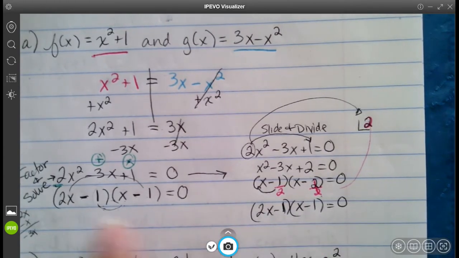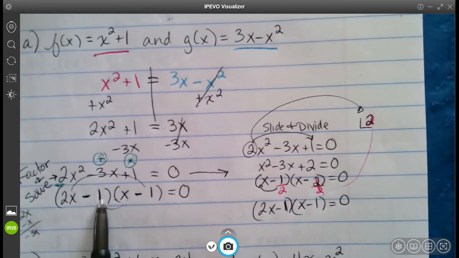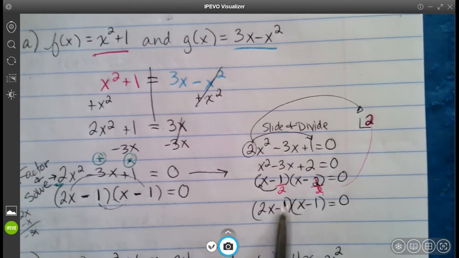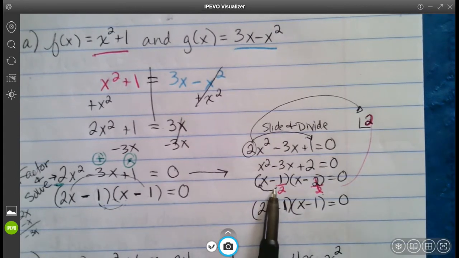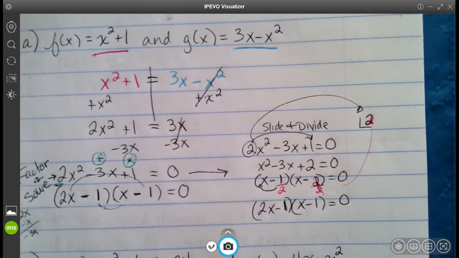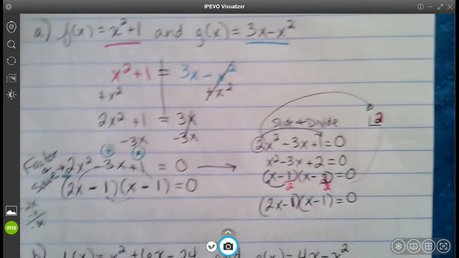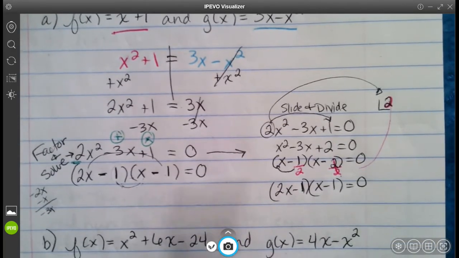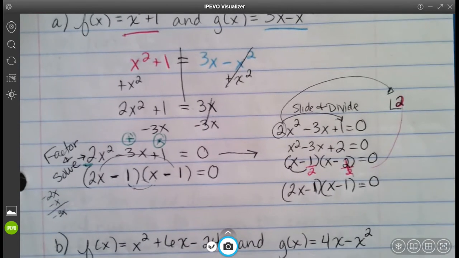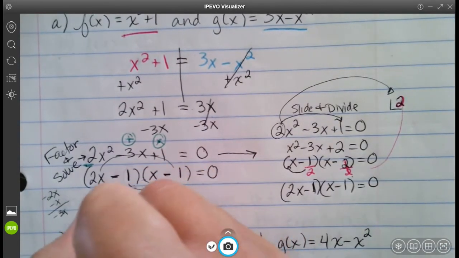Me personally, I used to use the guess and check, only because I was really good with numbers and I could do all this in my head. But if this isn't working for you, this will always work as well. You just got to know the method. Okay. All right, so we're almost done with this part of the problem. We still have to solve, okay? Whatever method you decide to use, you still have to solve it. So I'm going to go ahead and set this equal to 0.